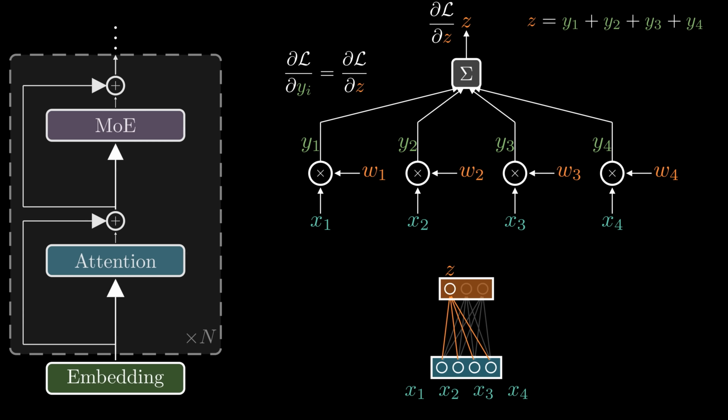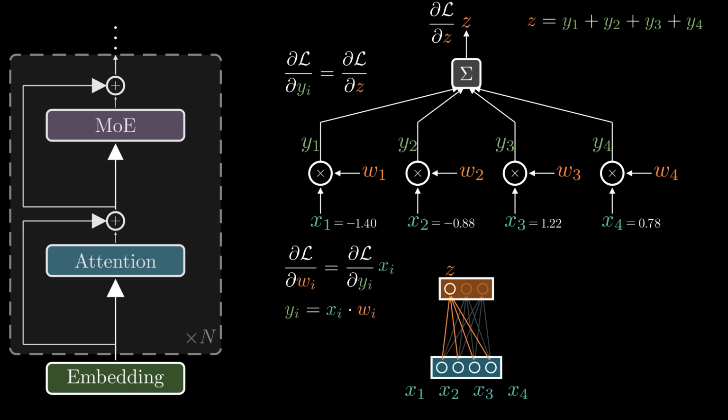We are now ready to compute how much each weight affects the loss, that is, the gradient of the loss with respect to individual weights w1, w2, and so on. Since the operation here is multiplication, the local derivative with respect to each weight turns out to be the input value x_i. This isn't an issue when the input values are all in a similar range.